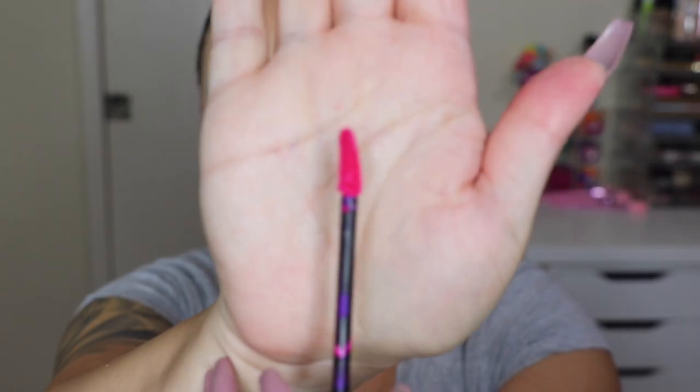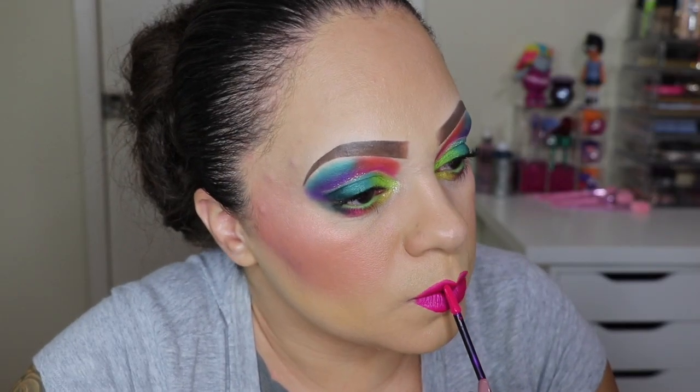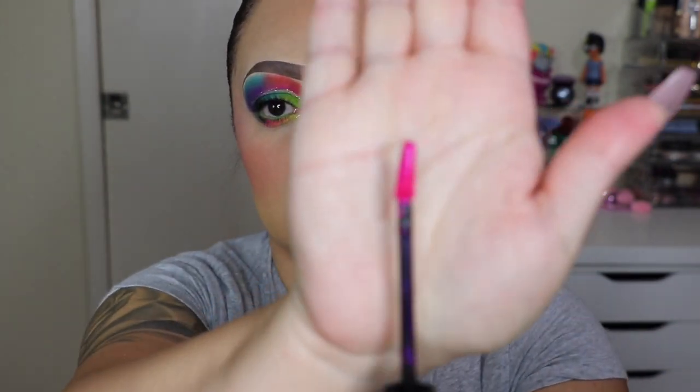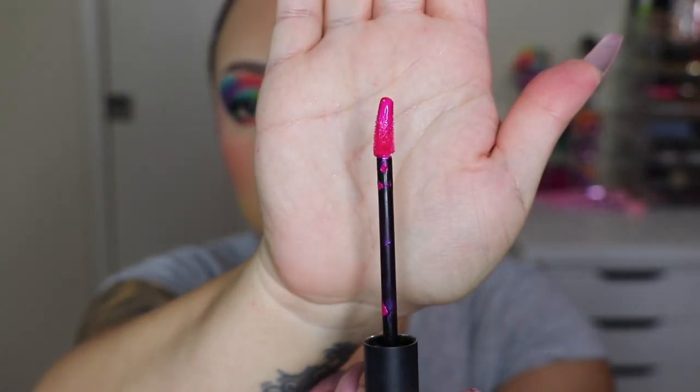You also have to be careful with the applicator because I don't know if it's supposed to be like this, but you guys can see it looks a little crooked. It makes it a little bit hard to apply if you're not using a liner. It doesn't feel sticky. It's just the doe foot applicator is crooked or sideways. I don't know if it's supposed to be like that, but it makes it a little difficult if you're not lining your lips with a lip liner. So you just have to be really careful.